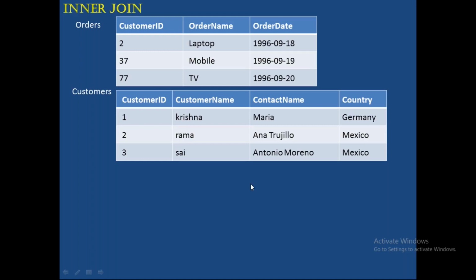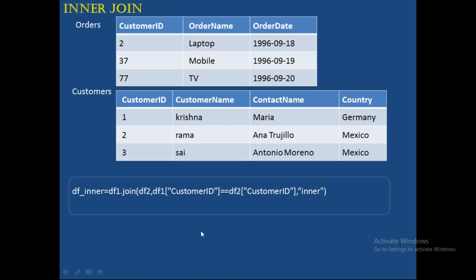See, these are our customers. Can you look at this table and see out of 1, 2, 3 who has placed the order? Only the second person, customer ID 2. Yes. So you need to join these two tables. I will read the orders as df1 and the customer table as df2. Now df1 of customer ID is equal to df2 of customer ID, meaning this column in the orders table should be matched with this column in the customer table.